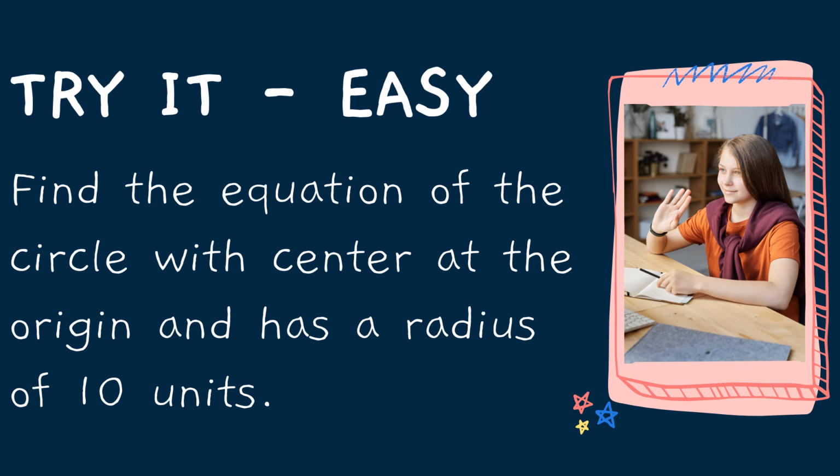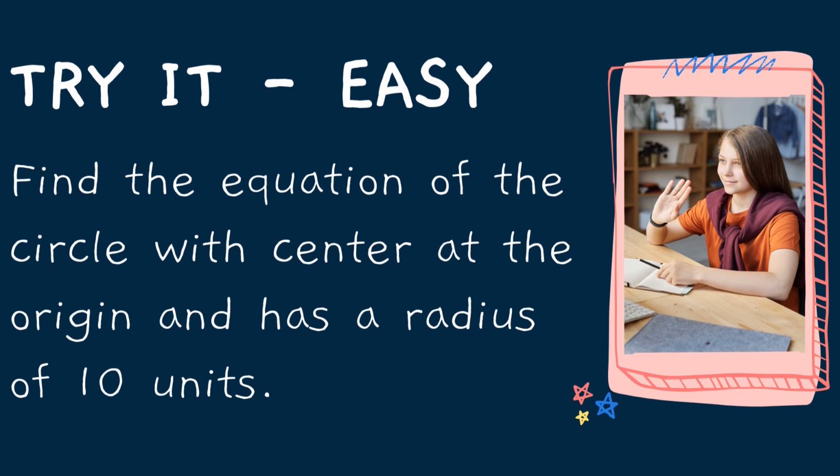Let us try the first problem. Find the equation of the circle with center at the origin and has a radius of 10 units. Let us try to write first the format of the standard equation. (x minus h) quantity squared plus (y minus k) quantity squared is equal to r squared.